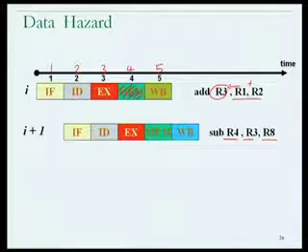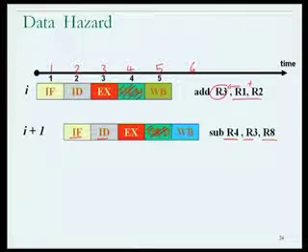Now what will happen to this instruction? It will get fetched in cycle 2, it will get decoded and fetch its operands in cycle 3, it will execute the subtraction in cycle 4. The MEM is once again hashed, no real activity happening, and it will write back the result, the result of subtracting the contents of R3 and R8 into R4 in cycle number 6.